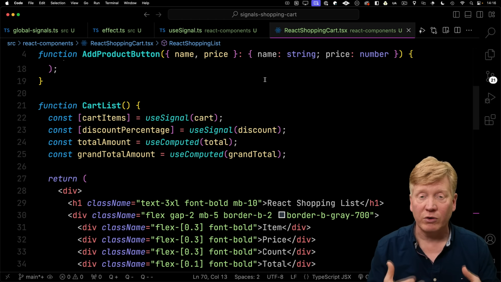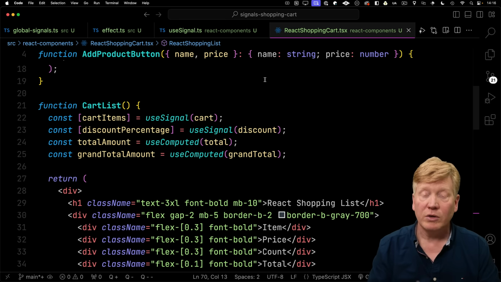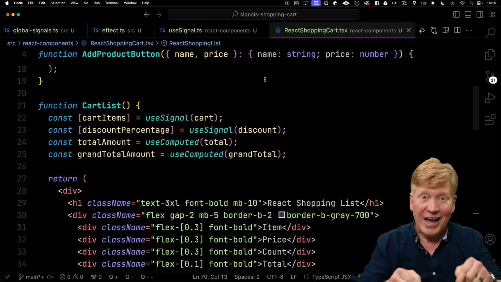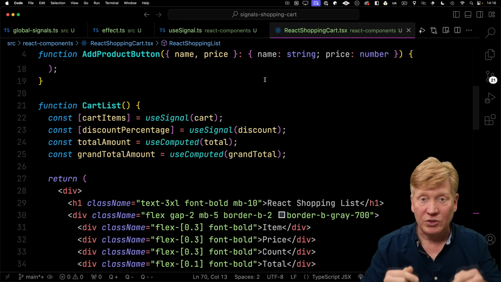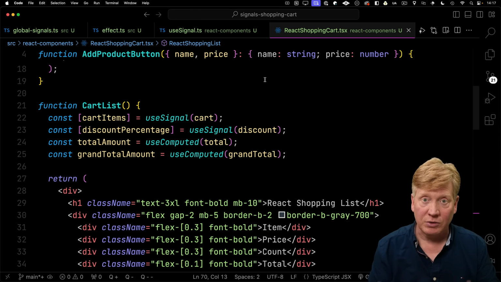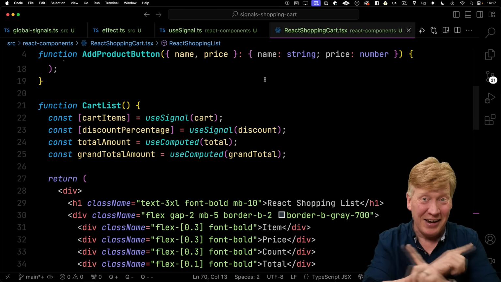Now, if you're familiar with other signal frameworks like Preact signals or Legend signals, those connect directly to the DOM in addition to providing this signals architecture. That's not happening here. This is using a very traditional React approach. Anytime any of those signals changes, the whole component that listens to that signal will re-render. So I would consider this a much safer approach, although again, not in prod.